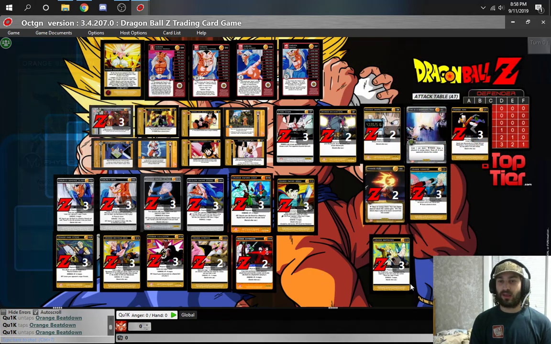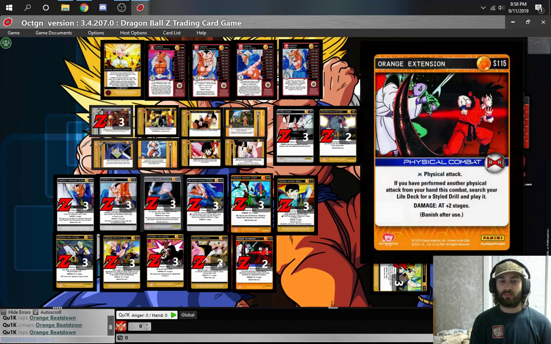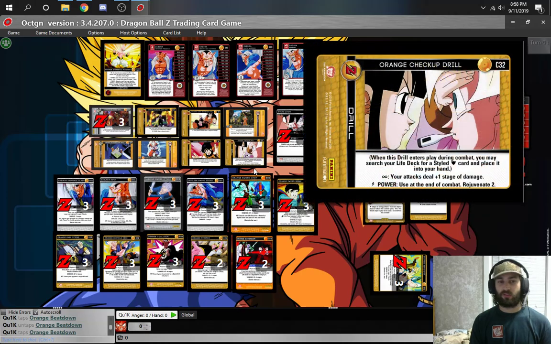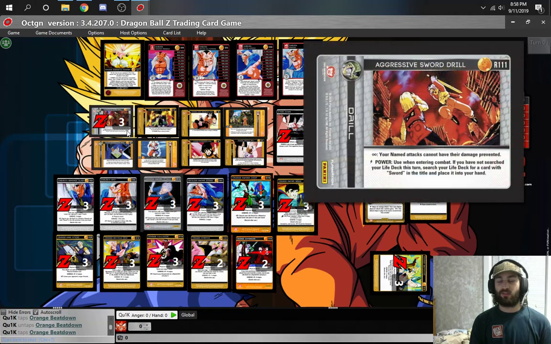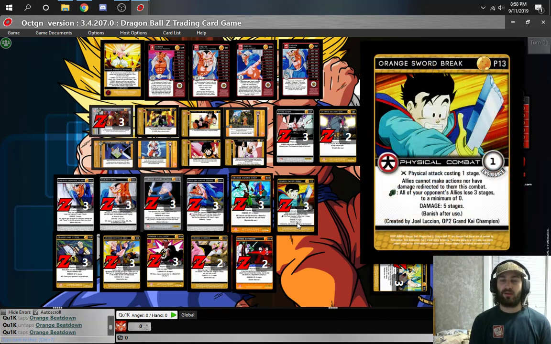So again, just some thoughts on this. Like I said, Dig a Grave should probably go over Beatdown. Otherwise, pretty decent. Maybe Devastating Blow for some more anti-anger. Again, we've got a decent amount of anti-anger cards here. Snoozing Drill seems cool, I just couldn't find the space. I could see a Snoozing Drill over a third Aggressive Sword Drill. But again, we're just trying to build that advantage and get the right hands. Orange Stare Down plus a Sword Break could completely ruin somebody. Orange Saving Kick is a cool card to think about too.